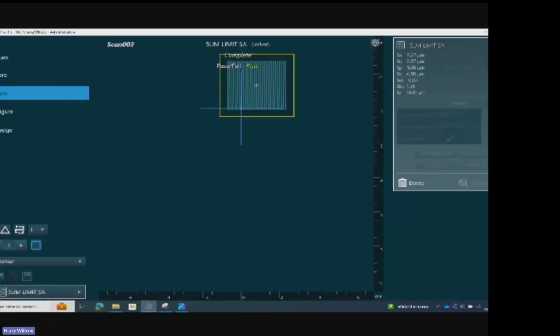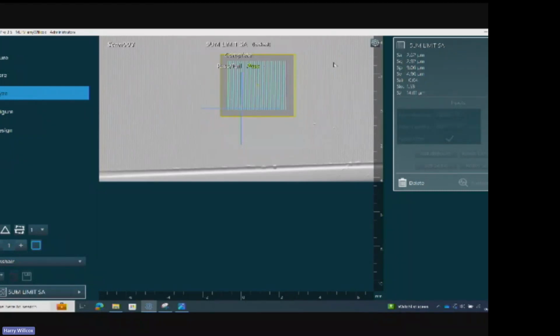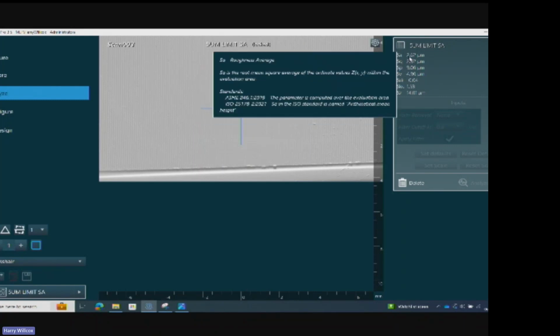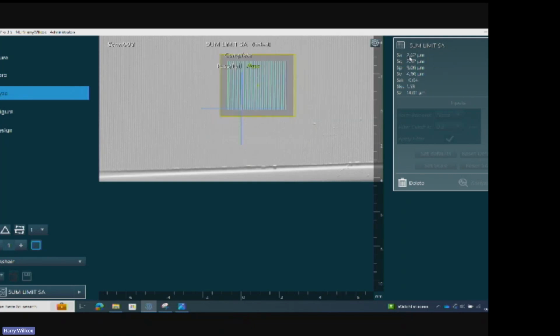So when I double click into there now, I've got a pass as my pass-fail criteria, which was the tolerance we inputted into the software. That is because my SA value is 2.62 as opposed to my 5 micron limit. So for specific measurement routines or measurement programs that you have, we can build you the routines, or we always train people to be able to do it anyway. So you just have a list of specific areas or zones or tolerance bands that you have for your specific parts. So hopefully that answers that question.